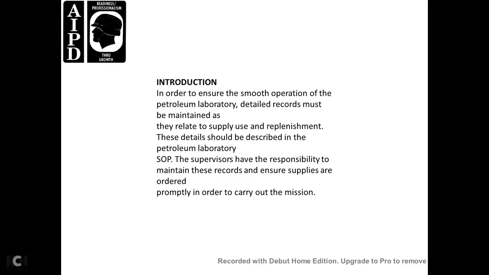Lesson 6, Petroleum Laboratory Supply, Critical Task 101-523-3400 Series. Introduction. In order to smoothly operate the petroleum laboratory, detailed records must be maintained. They relate to the supply, use, and replenishment. The details should be described in the Petroleum Laboratory Standard Authorization Procedures. Supervisors have the responsibility to maintain these records and ensure the supplies are ordered and properly stocked in order to carry out the mission.